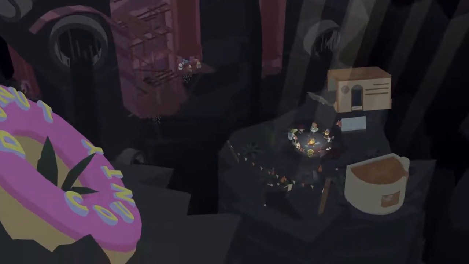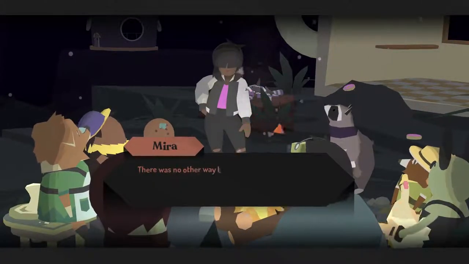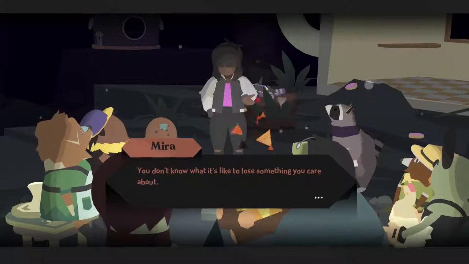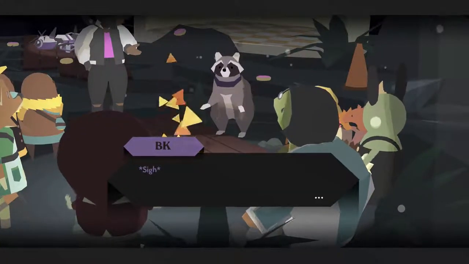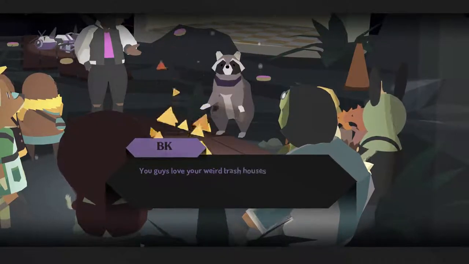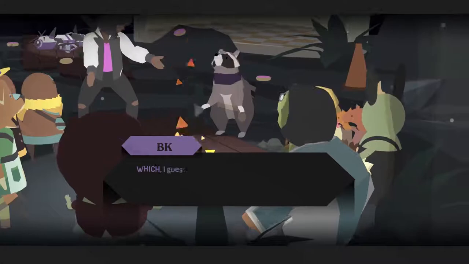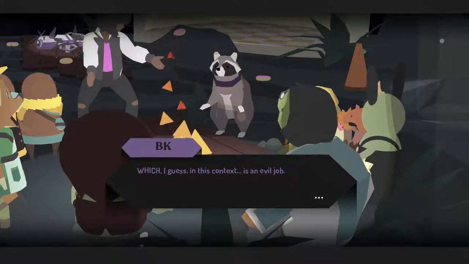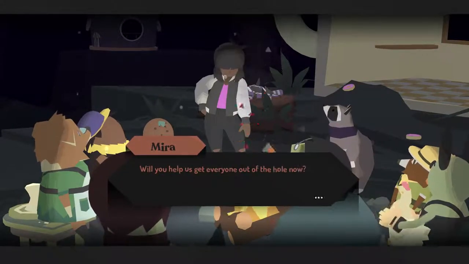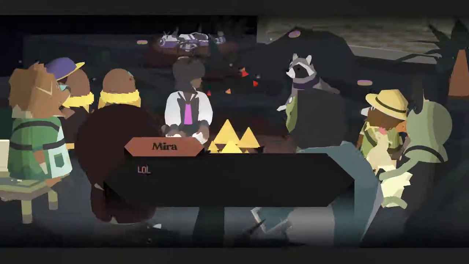Feet below Donut County. I had to do it, dude. There was no other way to get through to you. You don't know what it's like to lose something you care about. I mean, I guess I get what you mean. You guys love your weird trash houses, and I took them away by doing my job. Which, I guess, in this context, is an evil job. Yeah, close enough. Will you help us get everyone out of the hole now? Okay, fine. Where do we start?